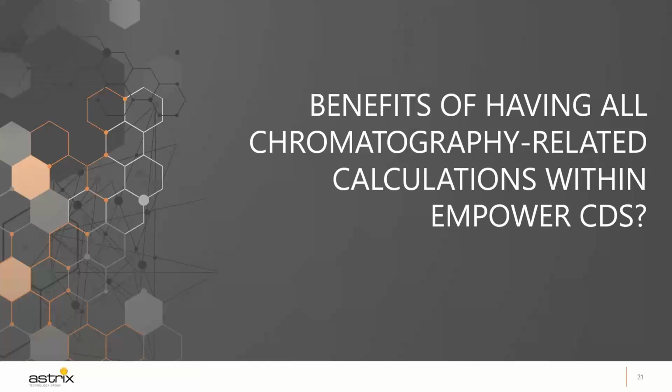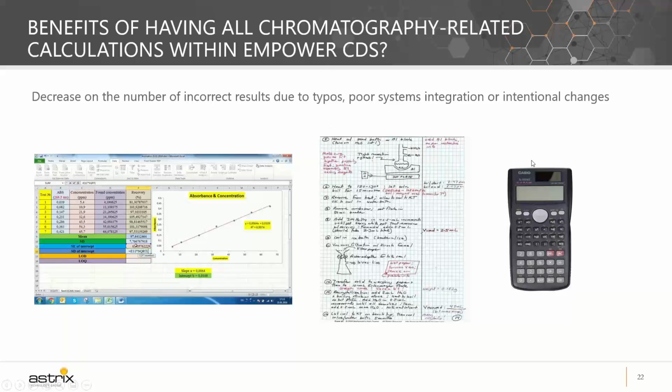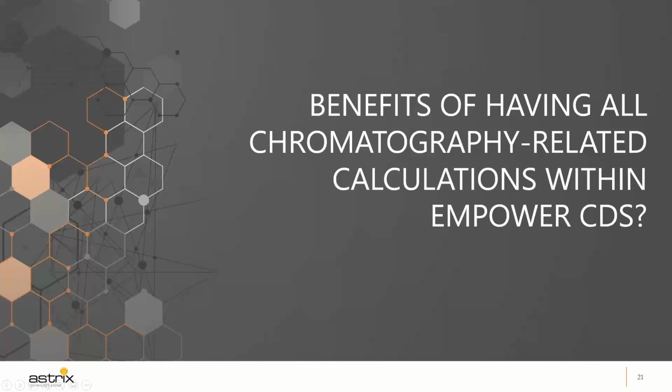So with that said, with all this work and all these things that I need to do to make sure that calculations are good and doing what they were supposed to do from a data integrity perspective, why is it good for me? What are the benefits of having all chromatography related calculations within Empower CDS? What do I gain from that?